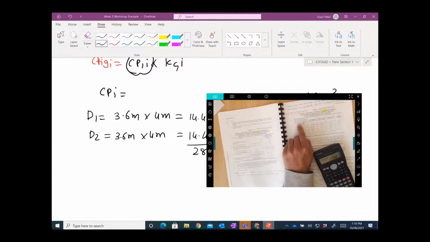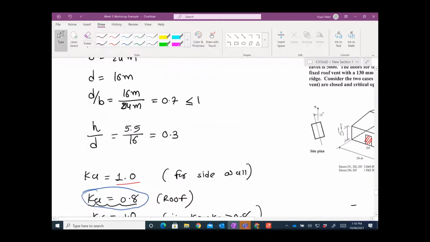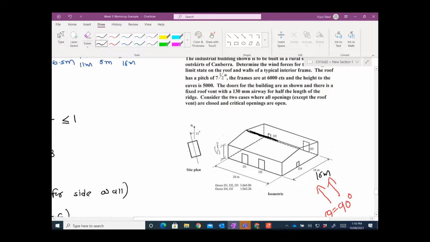You remember there is a vent and they talk about this vent that we keep all the doors closed, right? You remember that we keep all the doors closed. We have all the doors closed except there is one vent halfway through the roof that they talk about, these airways 130 millimeters. So that's the only one we need to consider, and that is halfway through, meaning that is 24 half. So you have 24 divided by 2 times 0.13. 0.13 is basically converting into meters. So 24 divided by 2 times 0.13, you get 1.56 meters square.